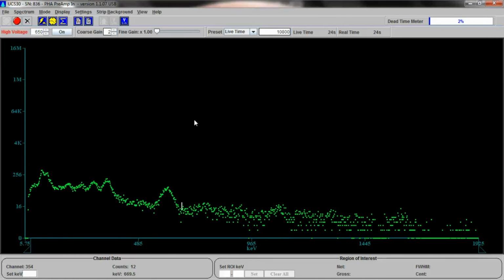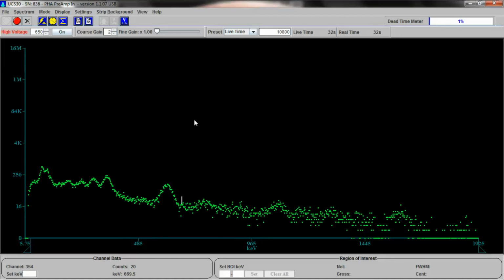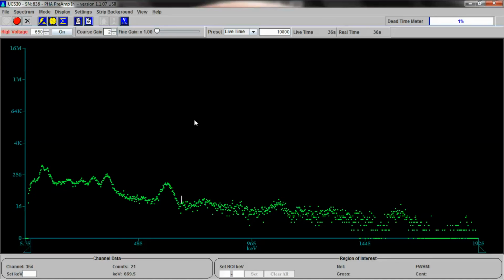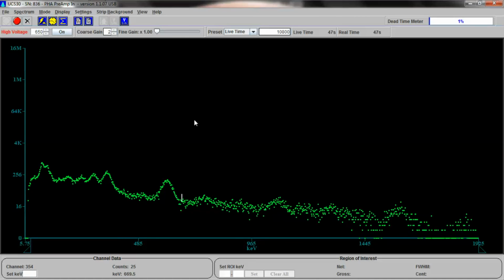We're going to run this sample here for 5 minutes, and then we're going to take a 5-minute background, and then we are going to see what we get. Actually, you know what? We may not take a 5-minute background, because this sample is so pronounced that I don't think I need to take a background. I'll explain what taking a background means in just a moment. For right now, let's just worry about seeing what the sample looks like. So we'll come back in about 300 seconds to see what it looks like.